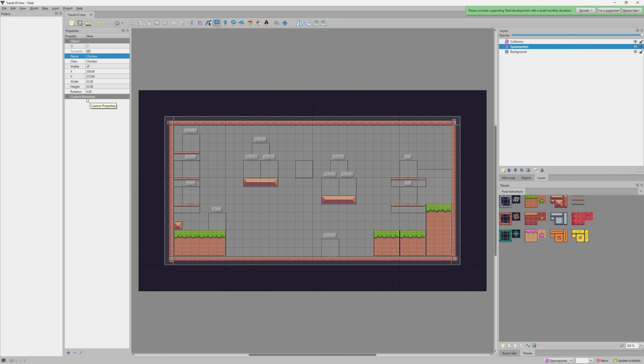We do want to also add in some custom properties, just like we kind of did with our saw. We have the offNeg and offPos. We're going to do the same for our chicken. So we can come up here and do the select objects just to make sure that we're selected on our chicken, and then we can click the little plus sign down here to add a property. The property we're going to add is going to be a float, and we can do offNeg, capital N, and then we can do one more property. This one is going to be offPos, capital P. Now for the offNeg, if you don't remember from our saw, we want to count how many squares we want our chicken to move.